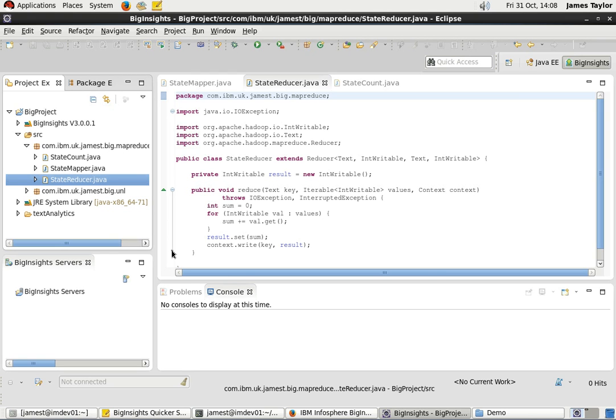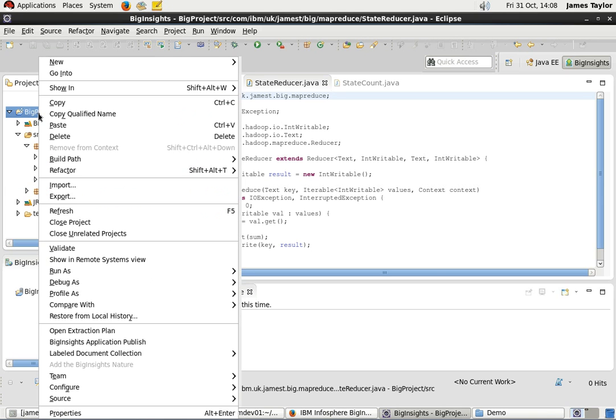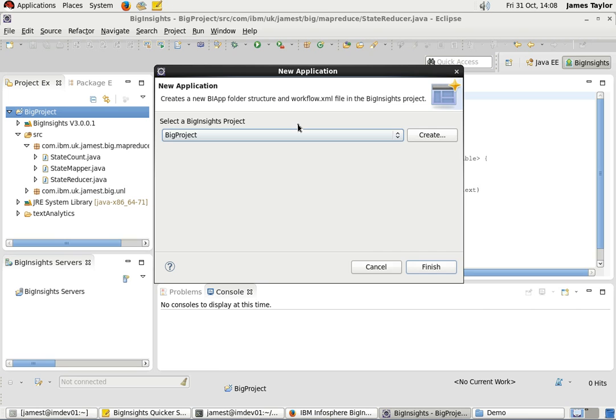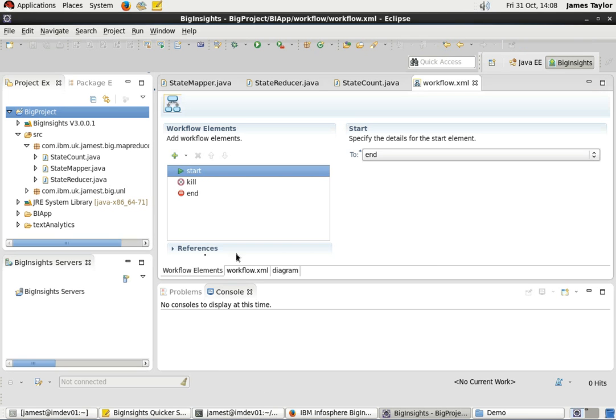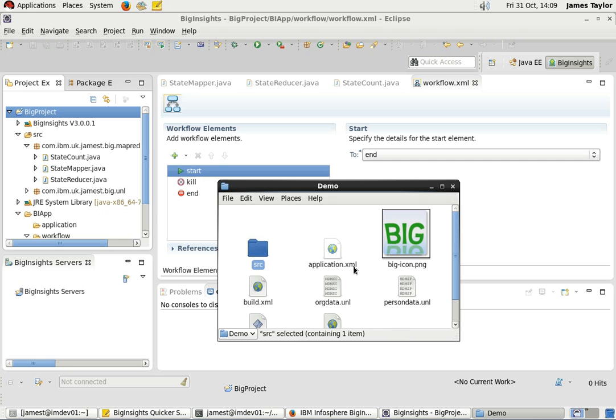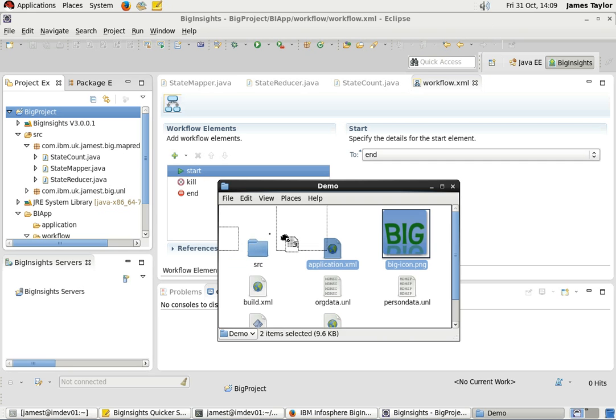The next step is to create a BigInsights application to run the MapReduce program from the web UI. This wizard creates a BI app directory to define the application, but strangely it doesn't create everything you need in that directory. The rest of the application definition can be added by the BigInsights publish wizard, but I wanted to edit the application details before publishing. The best way I found to do that was to import one of the BigInsights sample applications and use the imported BI app contents as a starting point.